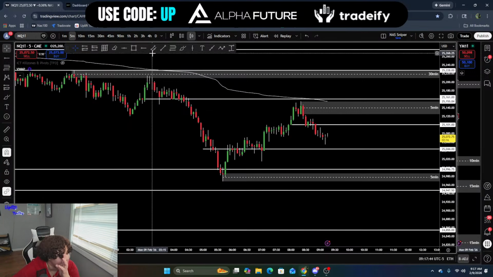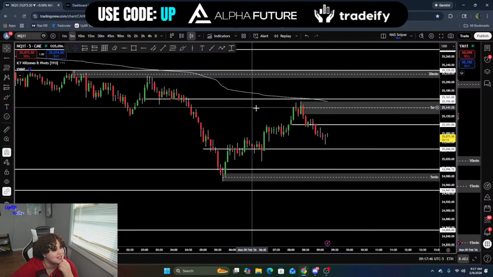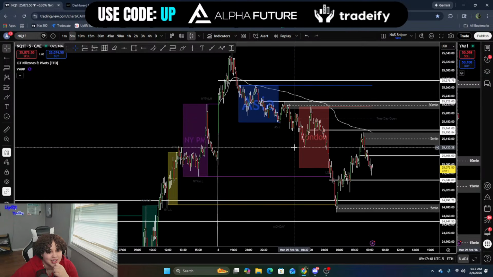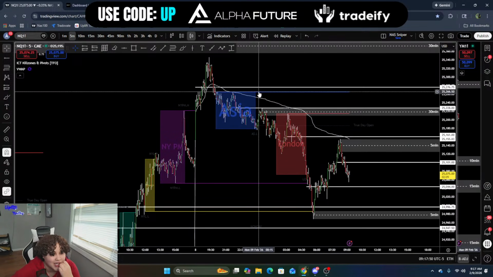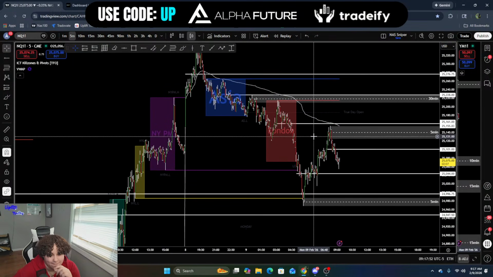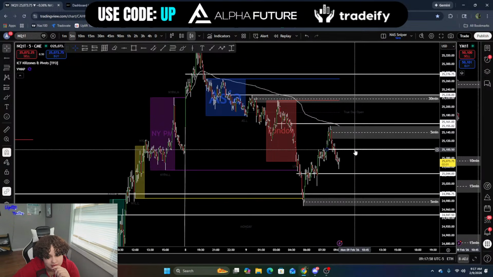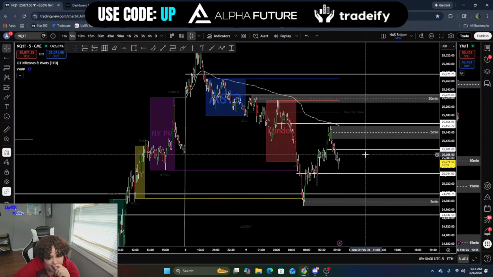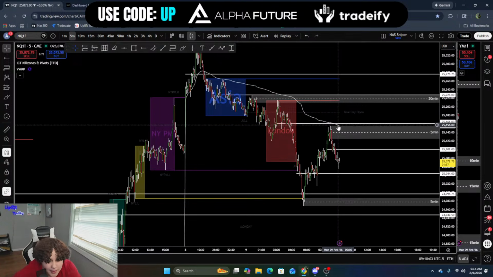Oh, wow, I'm already done charting. Let's see session liquidity. Okay, we got London highs, Asian highs. So I think that means a lot of people are bullish. I feel like the only way I would be bullish is if price actually stays above VWAP.